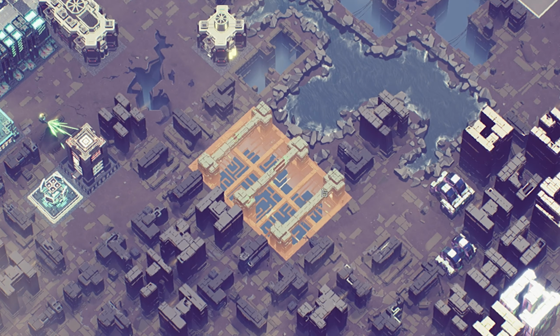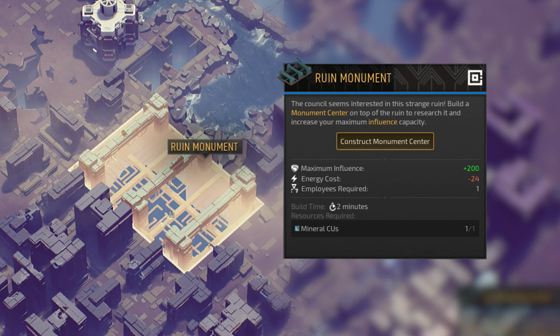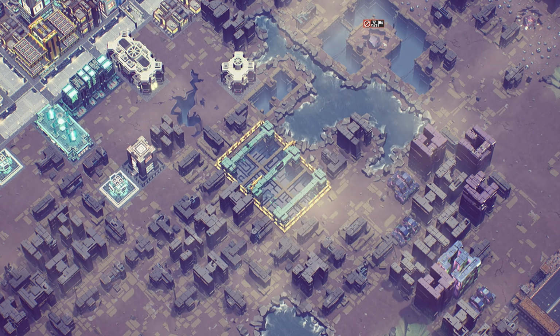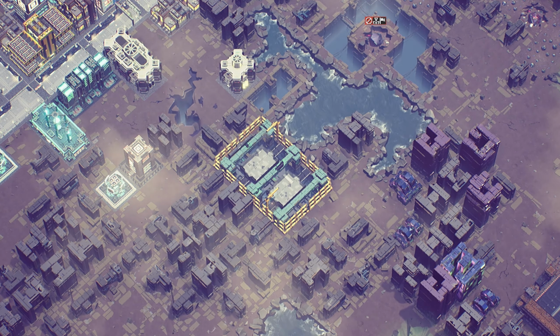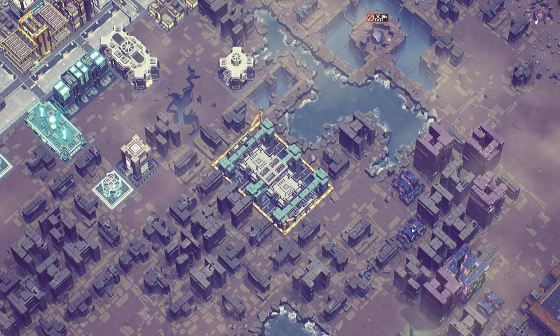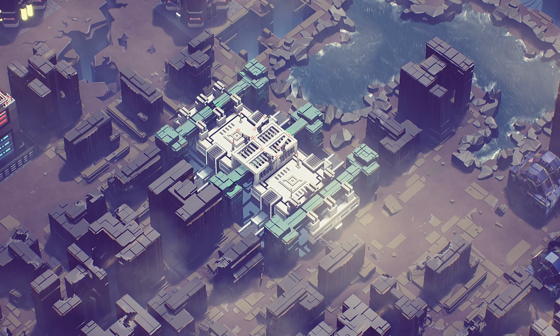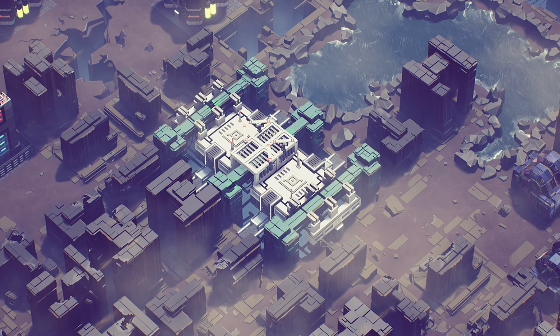Have you seen these huge monument ruins before? Well, now you can build the Council's new monument center on top of them. Once built, you'll be rewarded with a large amount of influence and an increased influence cap. In a future update that will add new victory conditions, this building will also serve as an optional victory point.